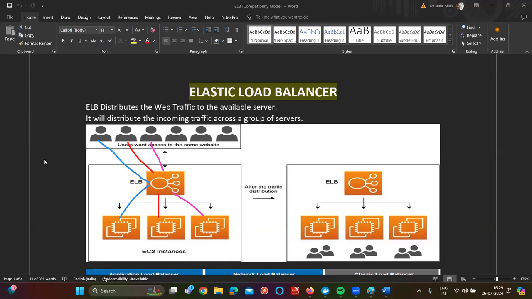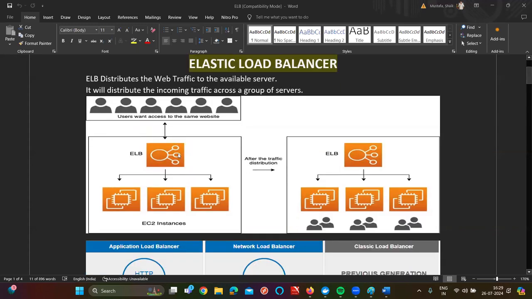When the fourth user sends a request, it goes again to server number 1. The fifth user request goes to server 2. The sixth user request goes to server number 3. Like that, each server will get 2 requests. Now, sir, if I have 9 users, each server will get how many requests? 3. That is done by the elastic load balancer.